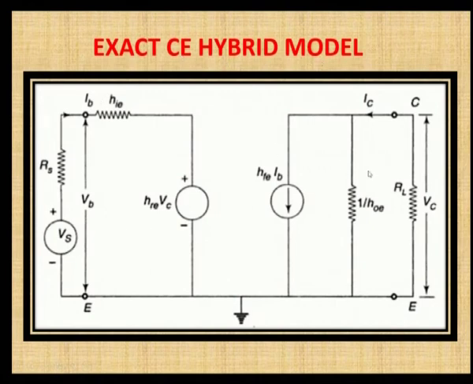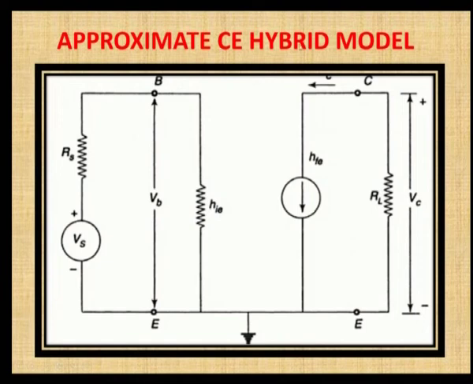So, when you look at the circuit diagram, this CE is nothing but the common emitter model. Everywhere the H parameter is present, the suffix E is present, and also the source is connected through a resistance, and the load resistance is also connected. So, the transistor is replaced with the hybrid model, and to the transistor we have given the source and we have connected the load resistance also. And this is the approximate common emitter hybrid model.